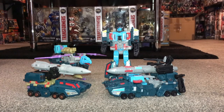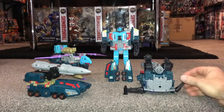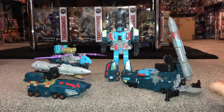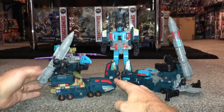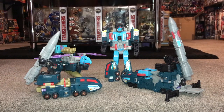So here's the final part then, just the bonus mode that they put on the back of the box of the Generations one, where you can turn this into a rocket launcher, or a missile launcher, shall we say. There we go. I suppose, to be honest, you could do that if you wanted to there. It just doesn't quite look the same, but the main reason for this one in the Generation 1 is, of course, you can attach this to other play sets and other battle stations. But there you go then.